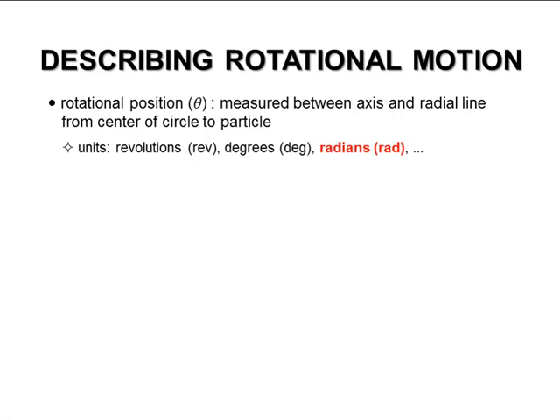Now, there are lots of ways to measure angles. You can certainly measure angles in degrees. That's probably the most familiar way. You could also simply count out revolutions or fractions of a revolution. That's the unit that we will be using in lab. In the next session, we'll be simply measuring angles in revolutions. Another angle unit that's common, in fact, it's the official one in science, is something called a radian. Now, we're not going to focus too much on radians, but it's probably useful to know where radians come from so that we can talk about them from time to time, and you'll be familiar with what they mean.